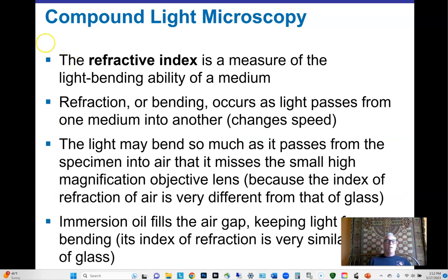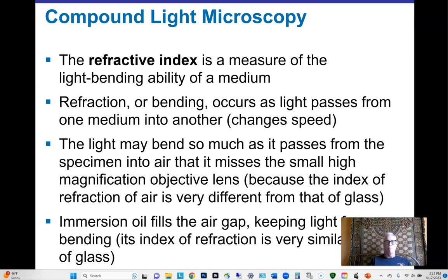So what is refractive index? When light travels from one medium into another, from liquid into air, from air into liquid, from air into glass, glass into air, every time the light crosses a boundary between different media, it changes direction, because as it changes speed, that wave characteristic bends the ray of light. That's called refraction. Refractive index is a measure of how fast the light essentially can travel in that medium compared to in a vacuum, which is when light rays travel the fastest.